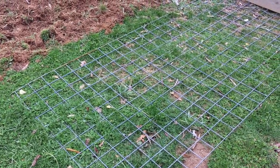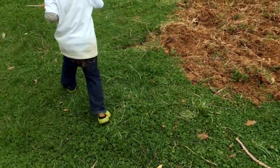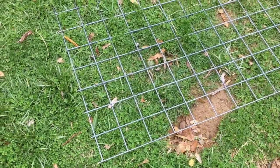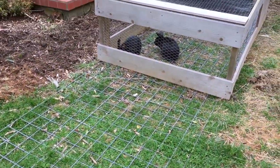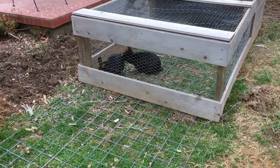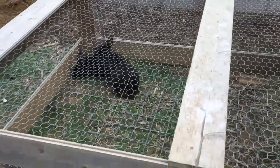I want to show you our rabbits right now. I found this wire — we used it last year for, I think, our cucumber vines. We had it standing up like a... I was looking for this and I found it! It's about three or four inches by four inches, something like that. And I thought that would be good for the rabbits to not dig out. At least the big rabbits — the little ones will probably still fit through this. So that's something to consider. But right now I've just got our breeding pair in here.